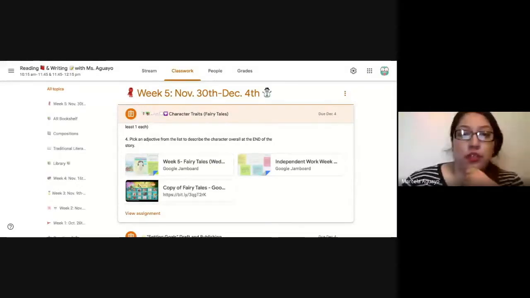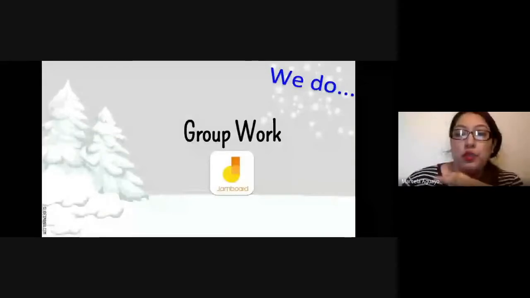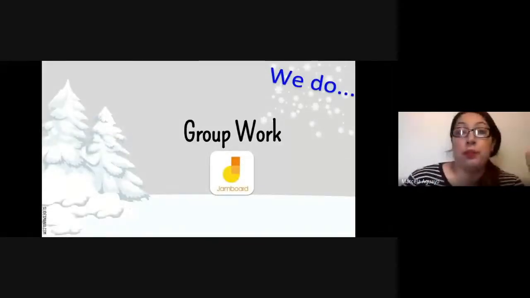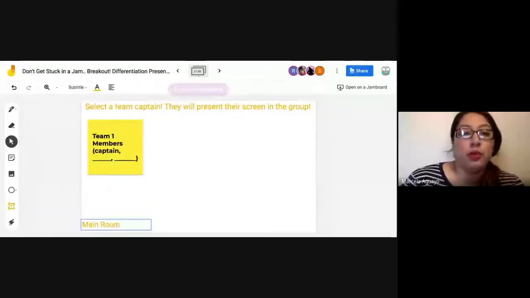All right, so this is what we're going to do for your group work so that you can get into breakout rooms and practice the features. This is the breakout room Jamboard that we're going to be working on. And right now, some of you are logging in, but you don't know which team you're in. So you're going to be randomly shuffled. And there's, I believe, like 19 groups, but one group will stay in the main room.